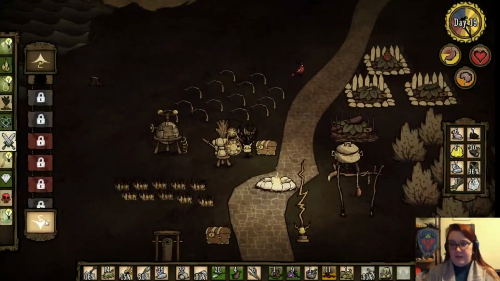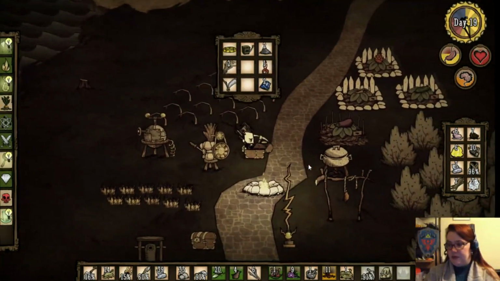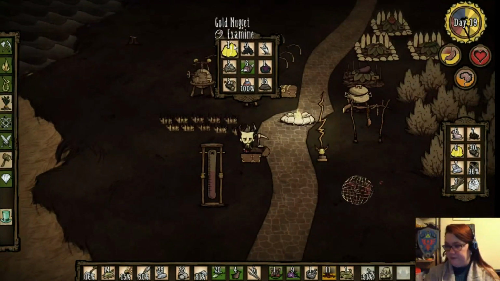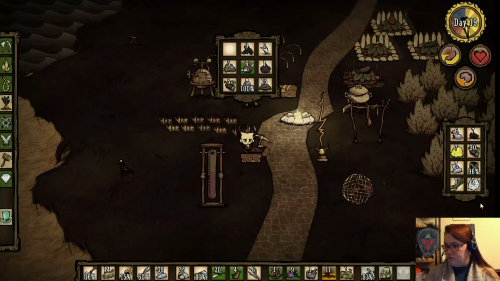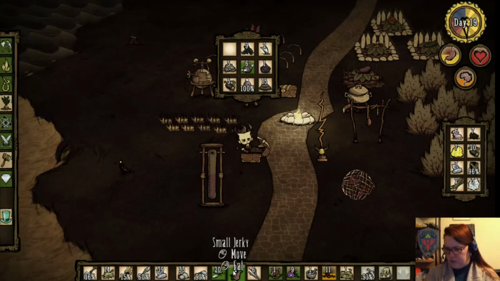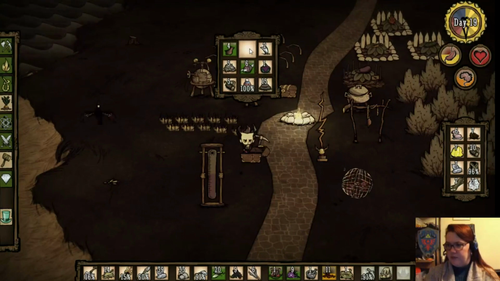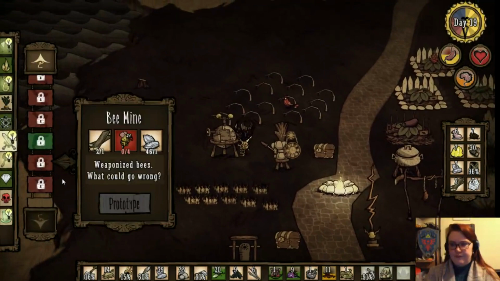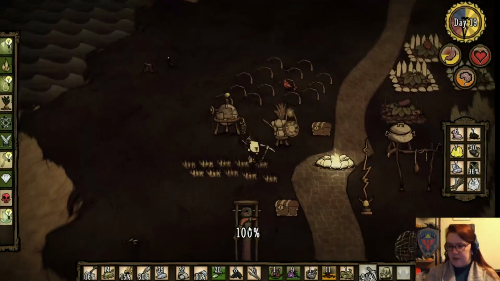Also go ahead and make that boomerang, because I wanted to make that boomerang. Let me get the charcoal for that. It's in... Here we are. Oh, hey, I did have a gold. What can I drop? What can I drop? Well, we'll put the jerky in there for right now. Here we go. There we go. So we've got our boomerang for hunting koalefant.